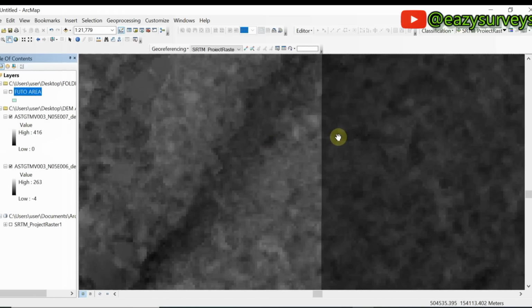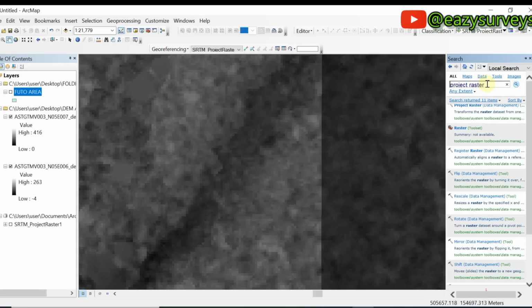So when you import the ASTER DEM, we need to merge these two rasters together as one. That is the advantage of doing this training, so that you can have all the professional basic understanding behind this project. To merge these two rasters together, all you have to do is to come to the search icon as well. This time around you will type merge raster, then you click on search.